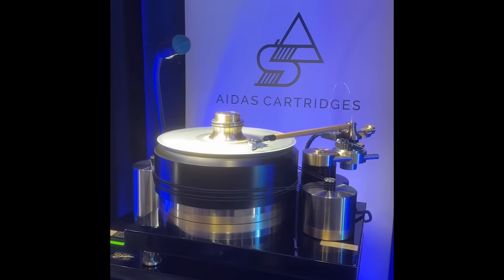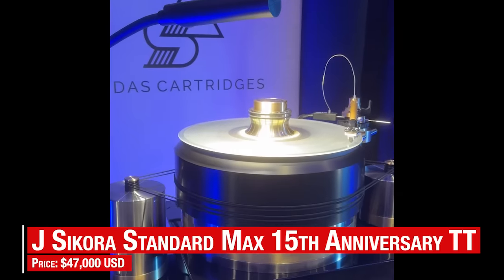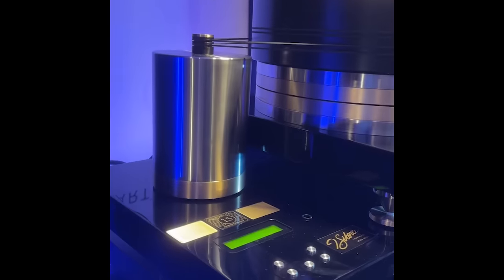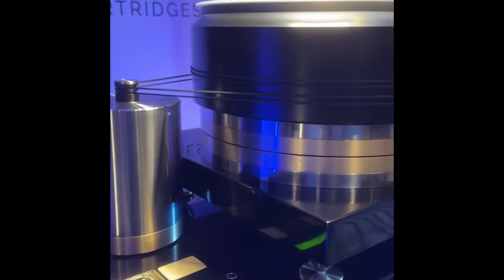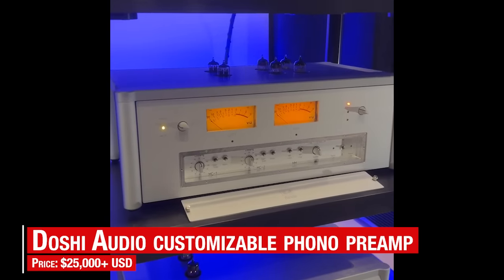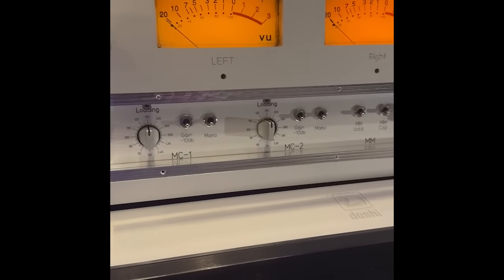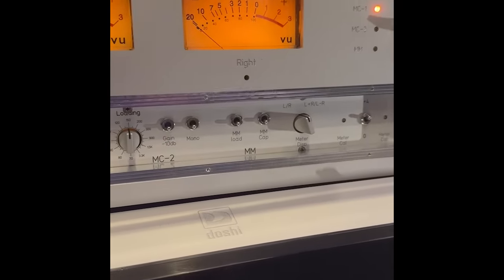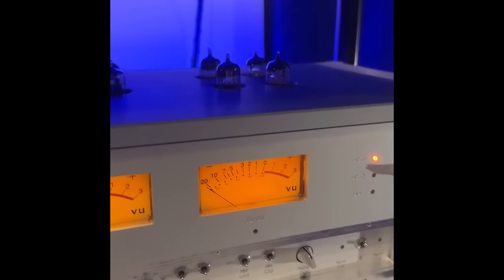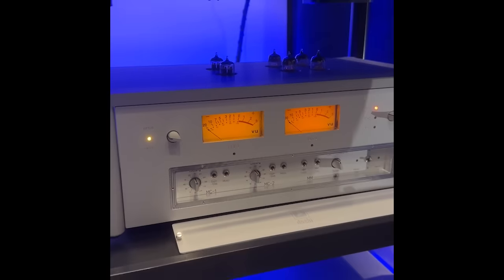The sound from the gorgeous Jay Shakora 15th Anniversary Standard Max Turntable with IDIS cartridge through the new Doshi custom phono preamp was doing the things that make vinyl lovers, vinyl lovers. The Doshi preamp is partially special because the inputs, EQ curves, loading choices, meter types, and other variables can be customized to fit your needs. I don't mean just by setting switches — if you wanted six XLR inputs, I think you can have it, or you could have a different mix of XLR and RCAs.